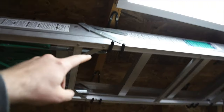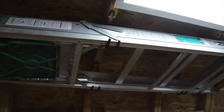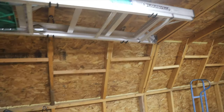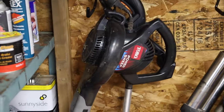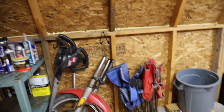These brackets came at like a 45 degree angle, but I was like, no, I don't need them at a 45-degree angle. I need them at a 90-degree angle. So I did. Got leaf blower, weed eater there, and another bracket for something.